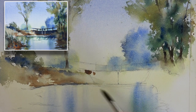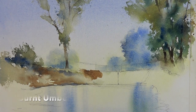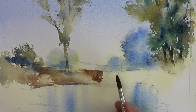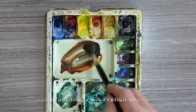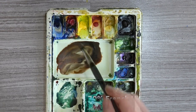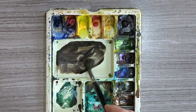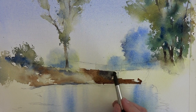Okay, so now for these old lock gates, and I'm coming in with a fairly milky wash of burnt umber. Now, to mix a nice dark sort of Payne's grey type colour, I'm adding to some burnt sienna some ultramarine blue. But just don't mix it too thoroughly, as it's good to get some separation on the paper. Lovely. And letting it blend into the original wash.